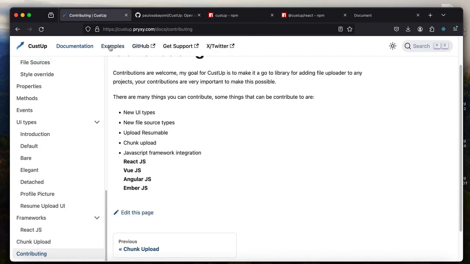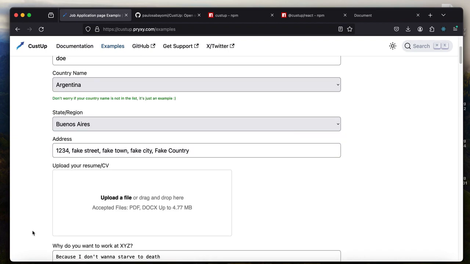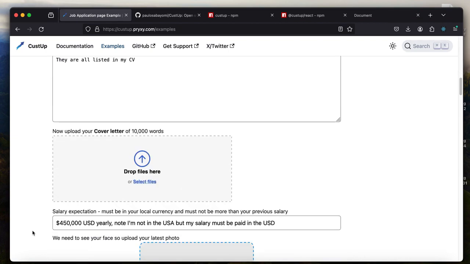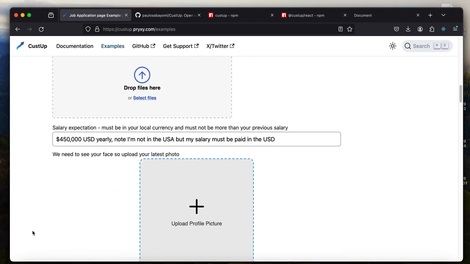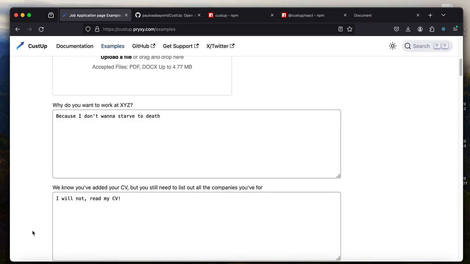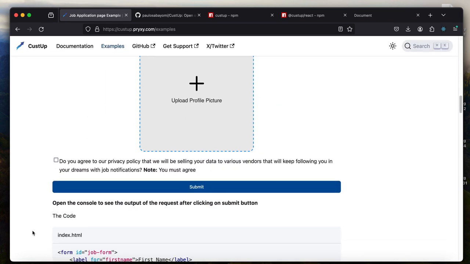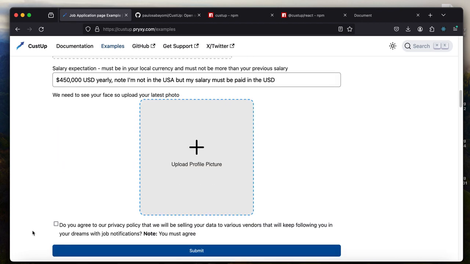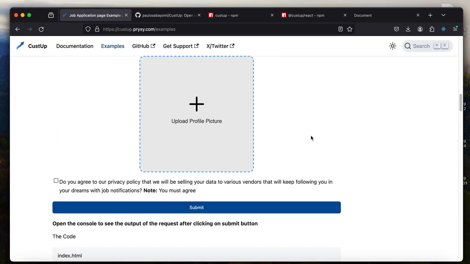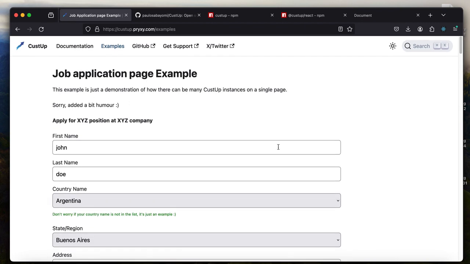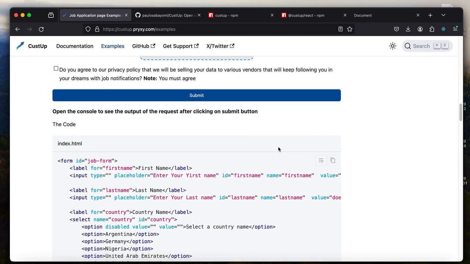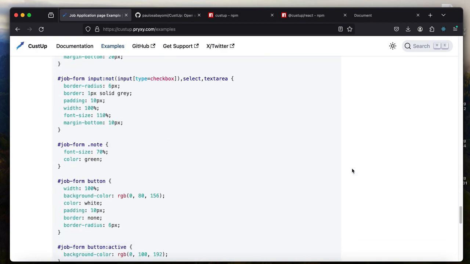Coming back to this place, you can check the example. This is a quick example implementation for CustUp. It's a job application page example, and this is the code.